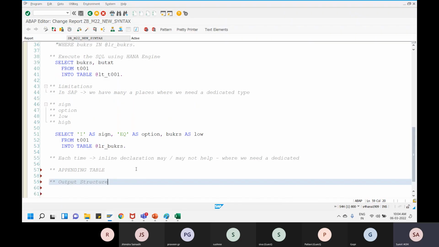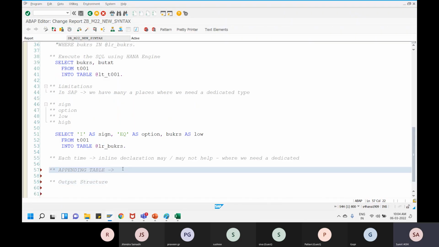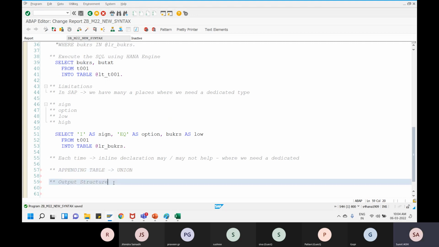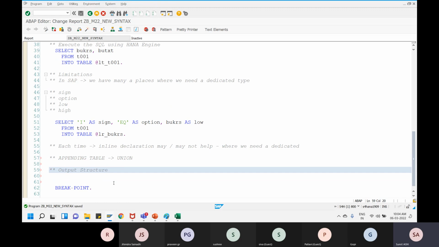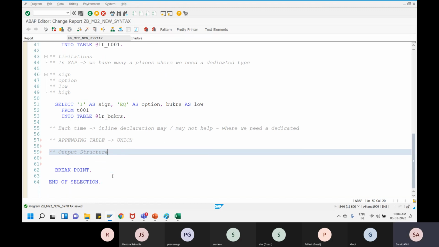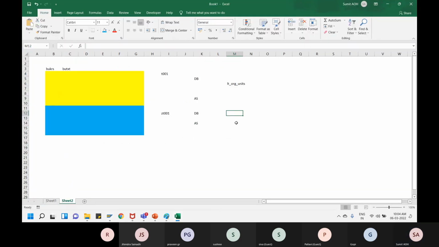Instead, SAP is coming up with a new keyword called union for this. And this union would ultimately help us with the set of data that we need. So union we are getting over here is a horizontal concatenation of data.